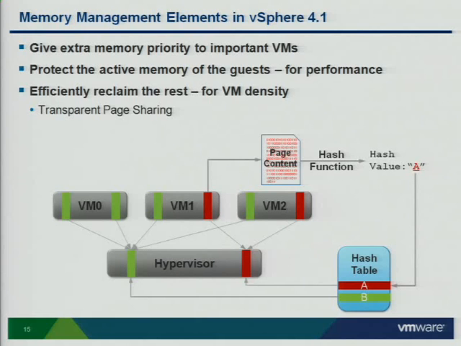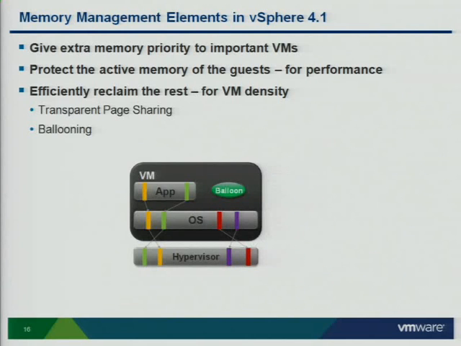It's a very effective technology. Usually you've got virtual machines running similar operating systems, similar applications, and transparent page sharing can conserve a lot of memory in those cases. The next technology to look for memory conservation and reclaiming memory is ballooning. Ballooning works by borrowing memory from idle virtual machines to give it to busy virtual machines. And that decision of which virtual machines we do the borrowing from and the giving to can be driven by those memory shares that we set in the ESX memory resource settings.